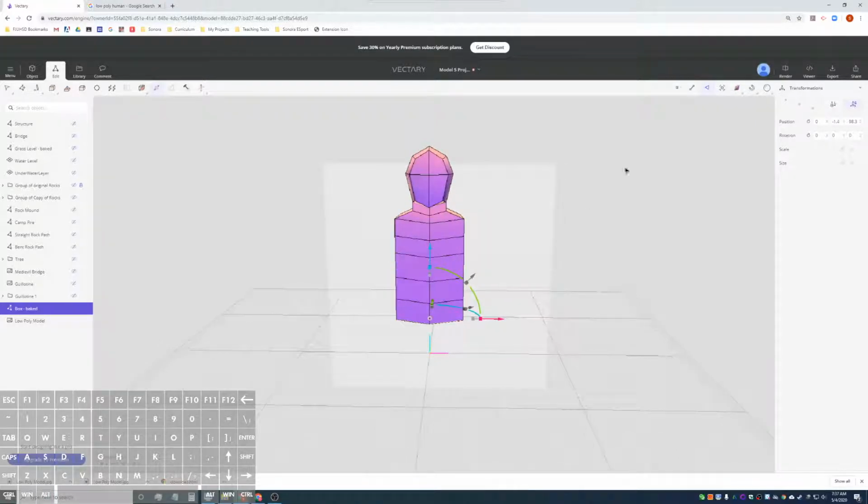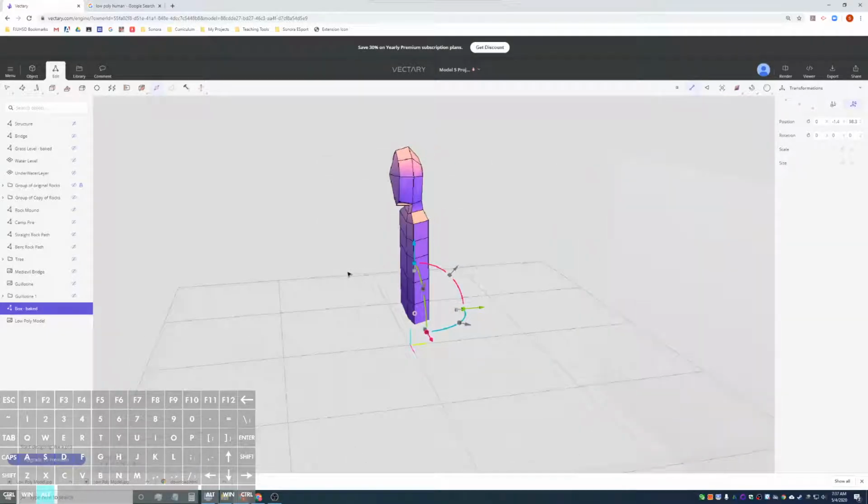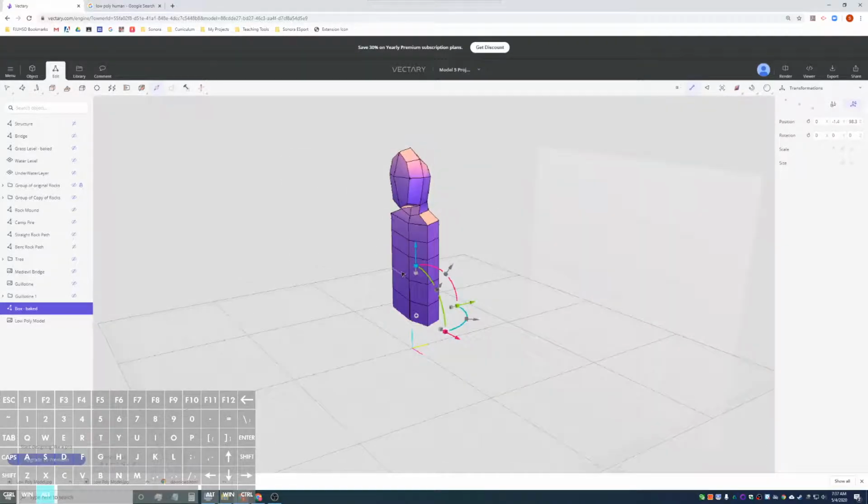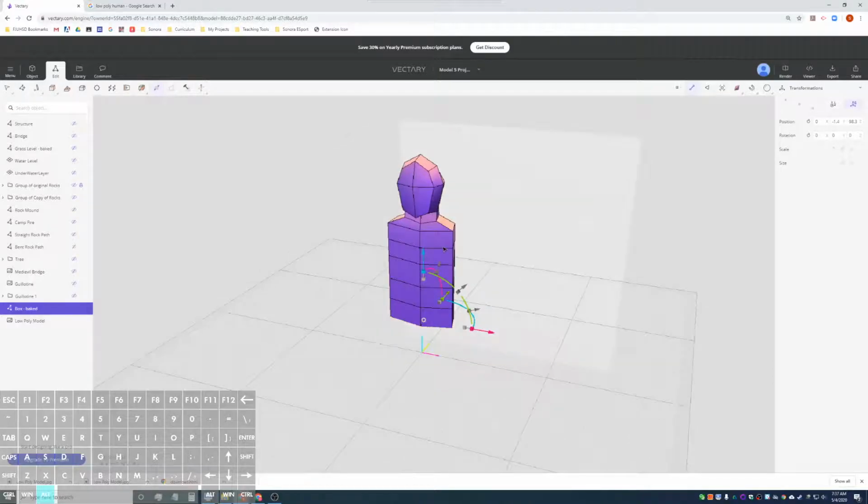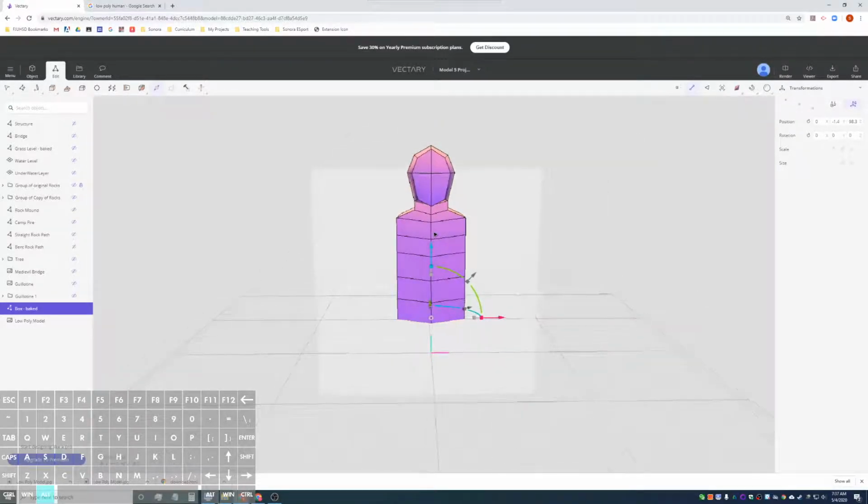Okay. So let's go ahead and click on some edge loops now and make some of this stuff wider. Let's go ahead and extrude the shoulders first, and we'll come back to the torso. So let's make the shoulder part. All we're going to do is grab this face, and this point on, actually, let's go ahead and make the waist first. Okay, so let's go to edge loop here.